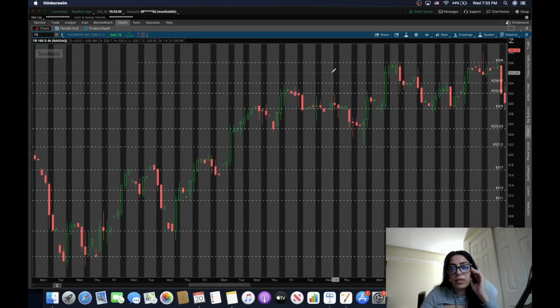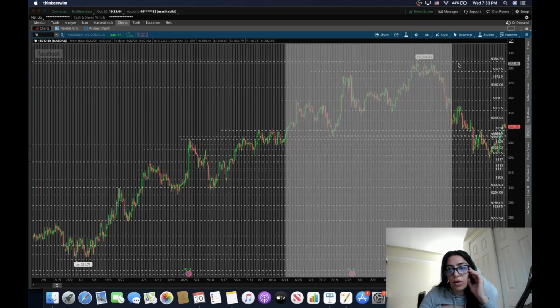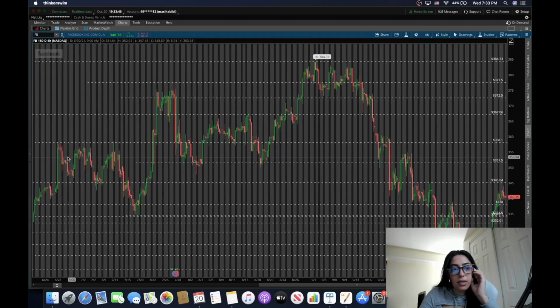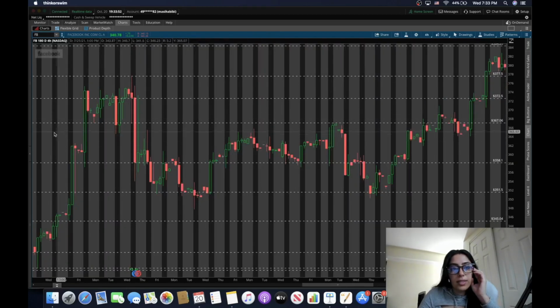The rest of this looks fine. I don't like charting the 4 hour too much because it gets a little overwhelming to chart sometimes. So these levels look like they're holding pretty well. And then right here, if I zoom in, you can see some resistance at 363. I'm actually going to chart this at 362.